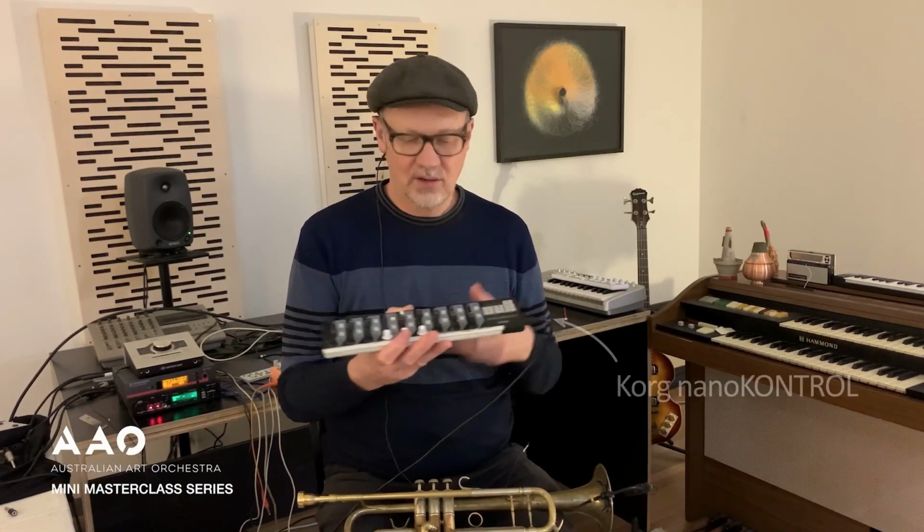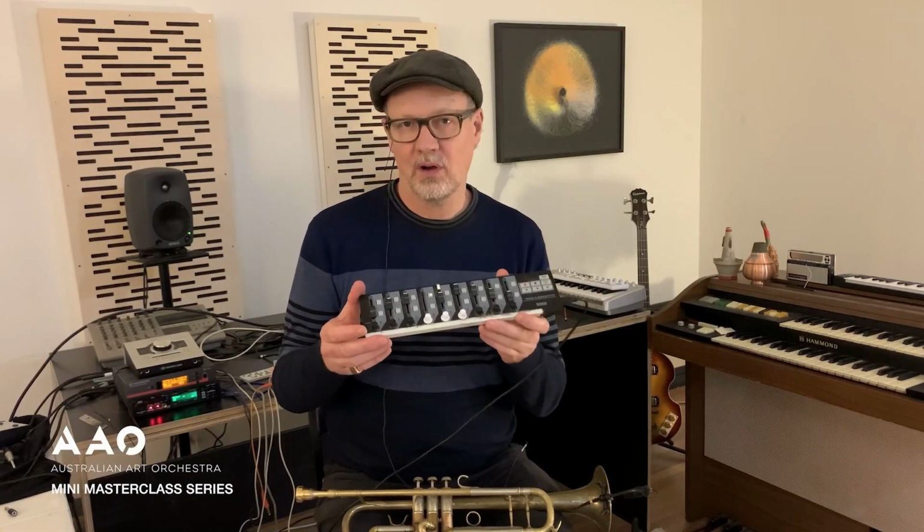First, I want to explain how I have the laptop set up in this configuration. So I have a bell mic on the trumpet, and the mic runs into a sound card and then into the laptop. And then I control the laptop using this MIDI controller. It's a Korg Nano controller.